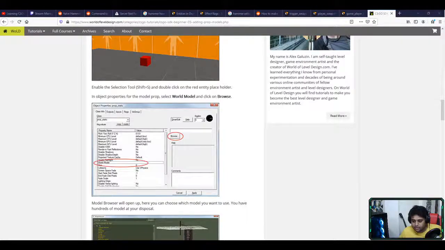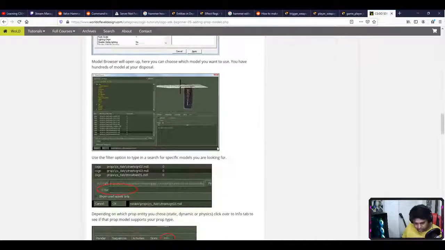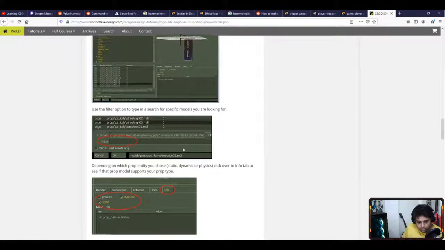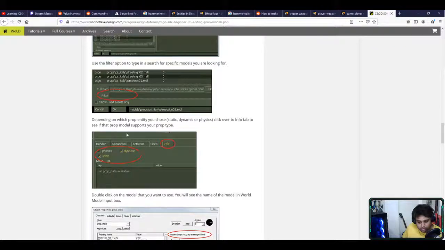So let's say we do compromise, and then we select this. Okay. Okay, now let's go to the browser. Oh, I'm sorry. You guys are still seeing the browser. I'm so sorry. I did select something. You'll see. Info. See if there supports a prop type.